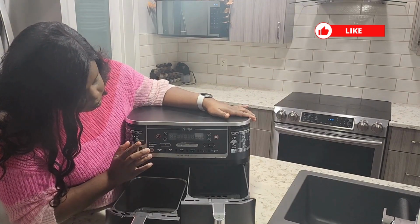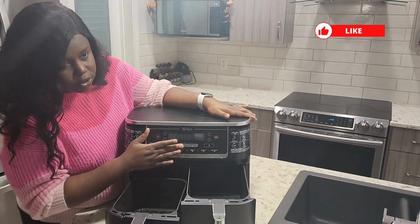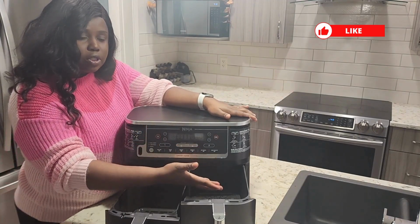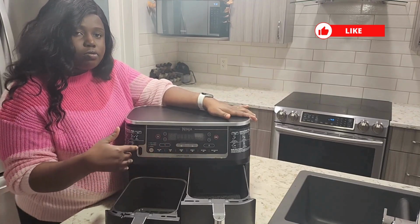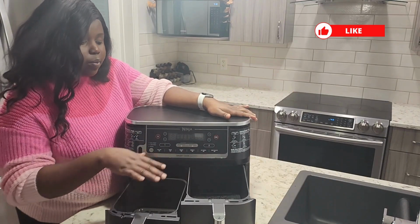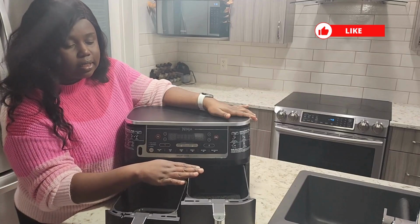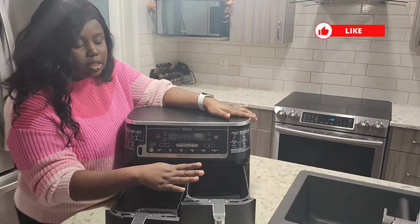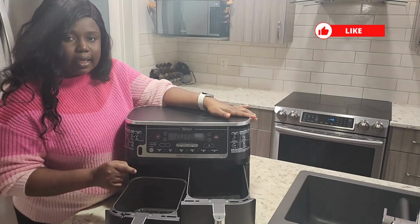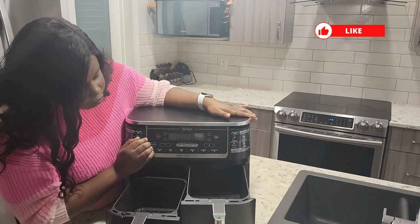Another great function that I love about this air fryer is the smart finish. The smart finish is for when you want to cook some fries and also some chicken, and you want everything to cook and end at the same time. So you can pop your fries here, pop your chicken here, start the air fryer and set this other one. Clearly the chicken will take a longer time to cook, so for the fries, you can delay it such that both will be ready at the same time. It's a really great functionality.